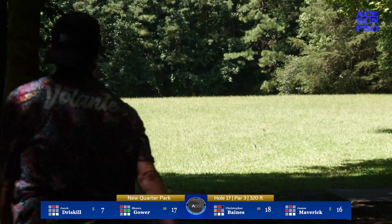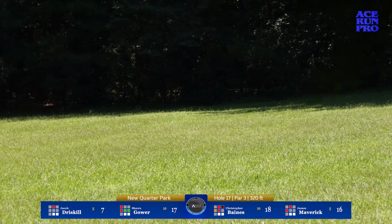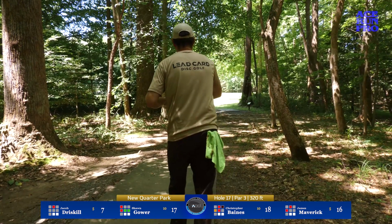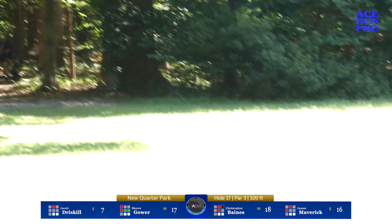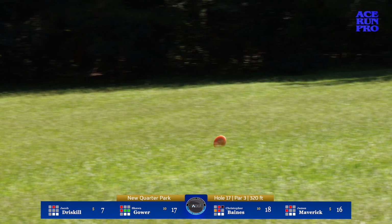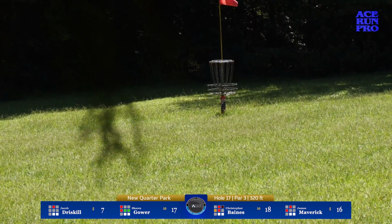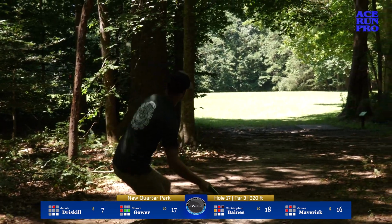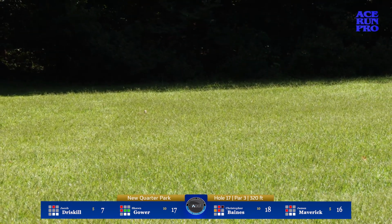Piggy roller time. Ooh. A little early left, yeah, but that's fine. This is a wide open fairway here. You're just getting out into the open. 320-foot par 3. He was trying to do a roller because this hole goes over to the right so much. Yeah, that basket is not the basket that we are playing to. We're going over to the right-hand side. The forehand plays nicely. This is low, though, and that's going to get gobbled up by that grass.